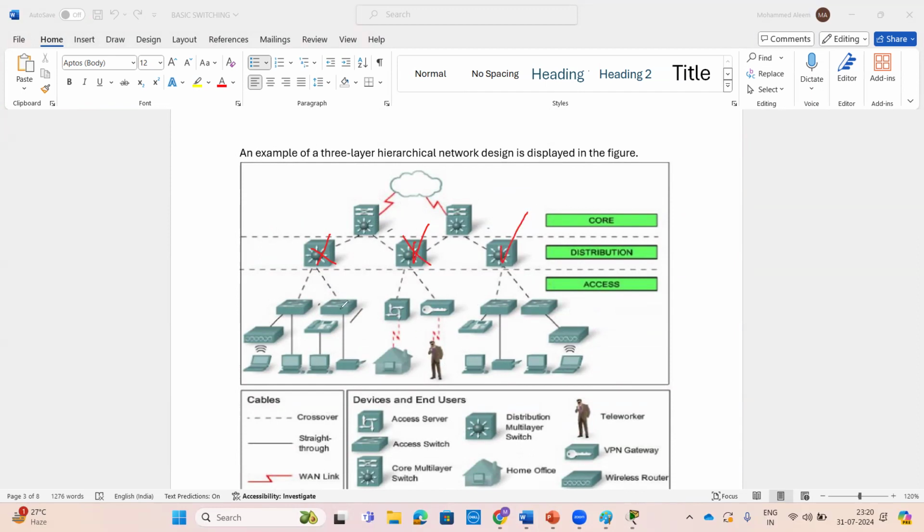We configure it like this mostly, so our flow will always happen. If devices go down also, redundant path means there are two paths. Here we have two paths, and we'll configure them. If we have another path also, likewise, if one path goes down, we have another path to reach our destination. So that is redundancy.